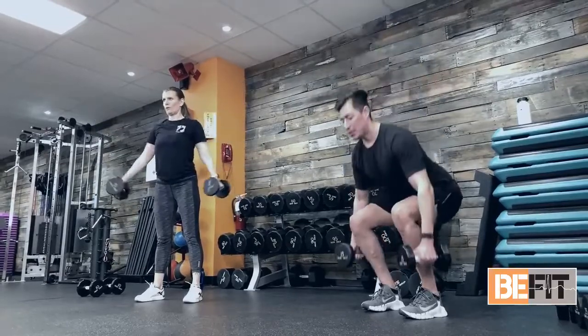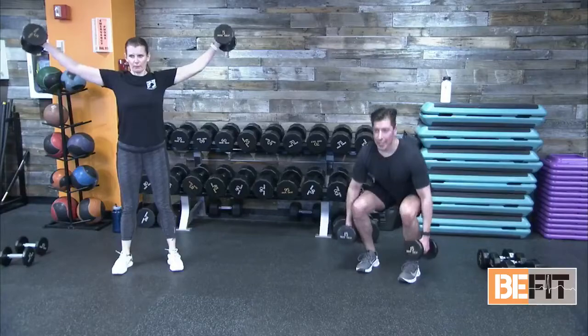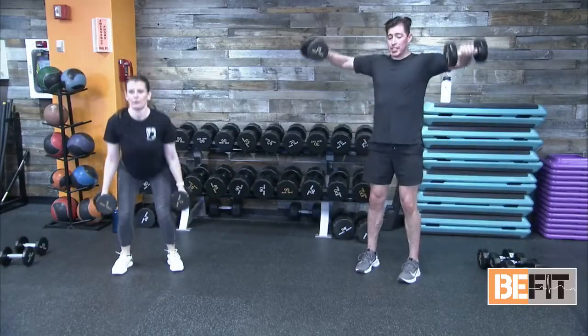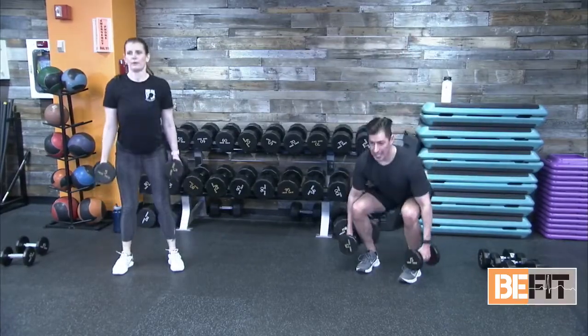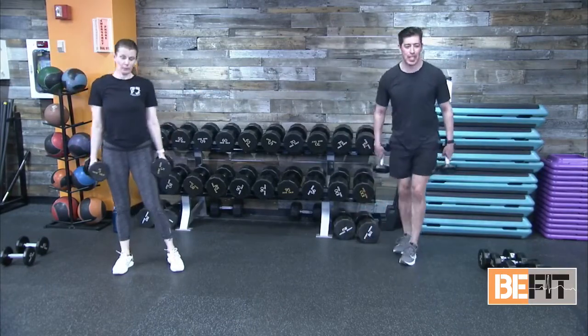Good. 12 seconds, 10 seconds here. Driving up again, pushing those hips back, chest stays up. Good, last three, two, one, and time. Good job, recover here for 20 seconds.